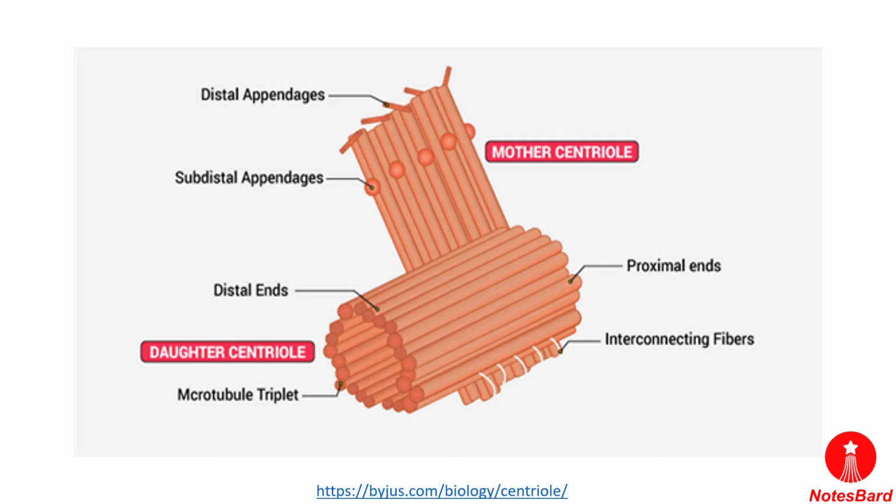All the centrioles are formed of 9 groups of microtubule triplets that are organized in a cylindrical shape. This is a microtubule triplet that is being shown in the diagram, and it is of cylindrical shape. The detailed structure of the centriole can only be studied under the electron microscope. They are associated together at right angles to each other.